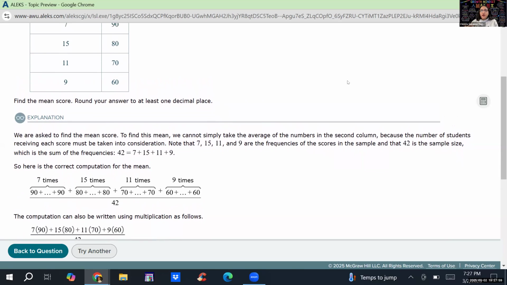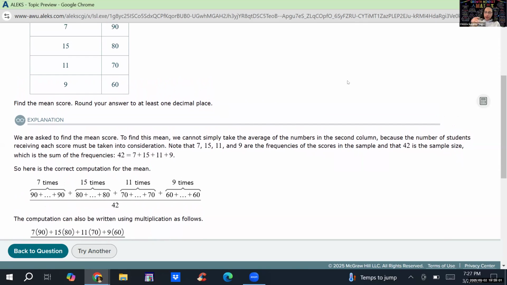and then you take all of the numbers, right? Add them up. So if you look here, you have all of the numbers added up together, total how many students there are. So it says these are frequencies of the scores in a sample that has 42. Right, so right here is where I'm reading. 42 is the sample size.